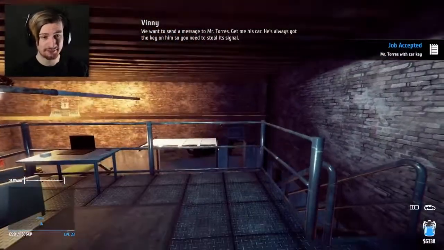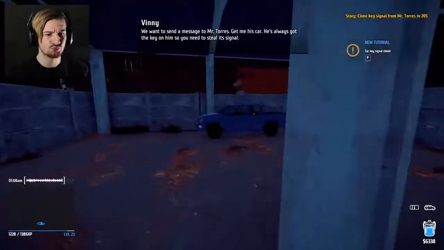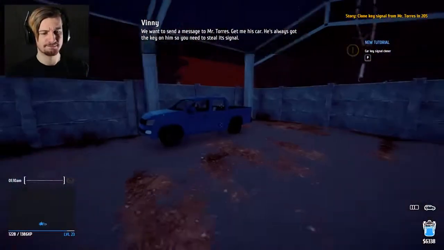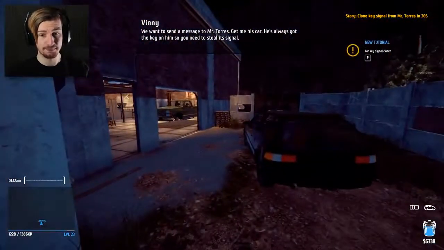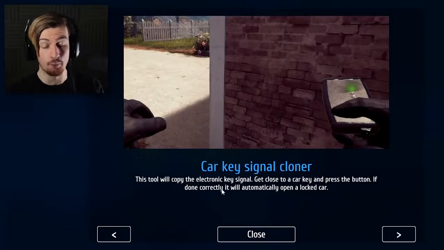What's good, man? We want you to send a message to Mr. Torres. Okay. Get me his car. He always got the key on him, so you need to steal its signal. How do we do that? This tool will copy the electronic key signal, get close to a car key, and press the button. If done correctly, it will automatically open a locked car.